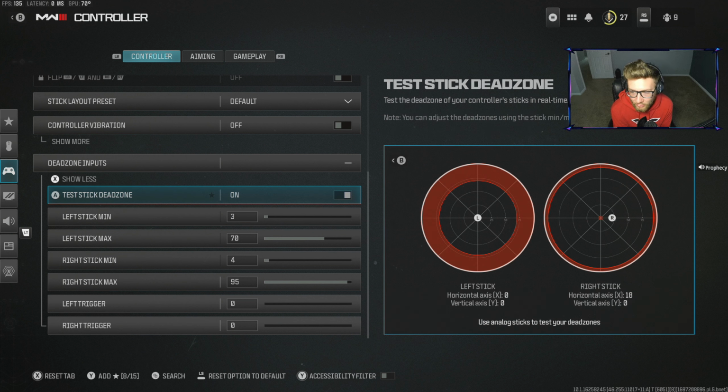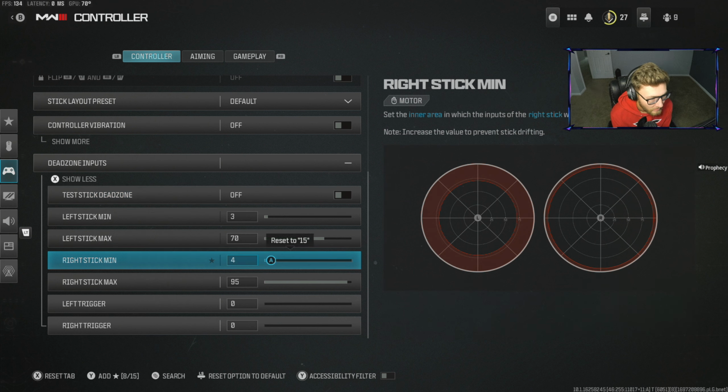You used to have to actually go out and do a lot of stuff. Look at that. It goes 25% off rip for some. It's kind of weird. You can see I touch it a bit and it goes all the way up. I don't think it's supposed to be like that. Right stick min. That's what it's supposed to be, right? Yeah. If we go 0, what does it do then?